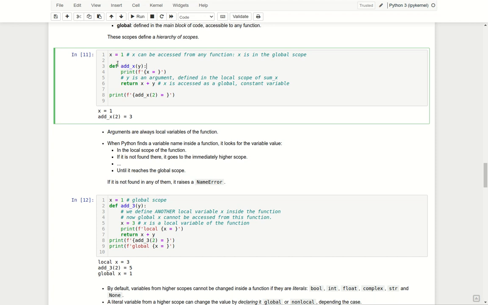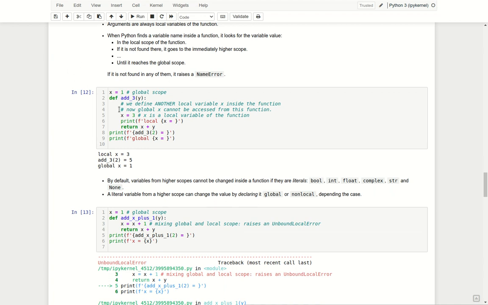So this new variable, add x, is also in the global scope. So it means that we have this function which is defined in the main block of code, and the only scopes where this function is going to look for variable names are the local scope and then the global scope.